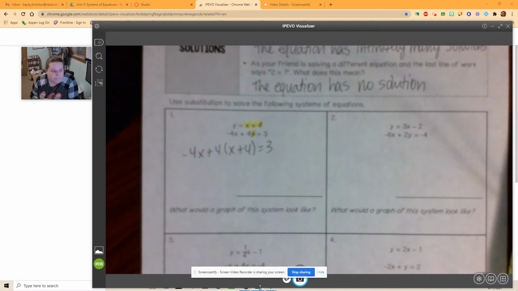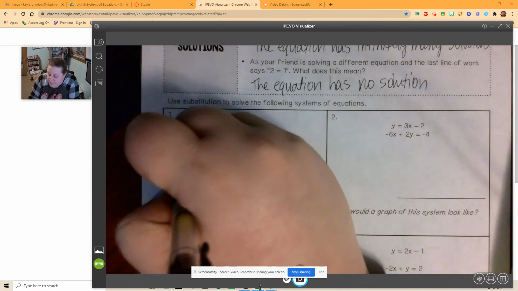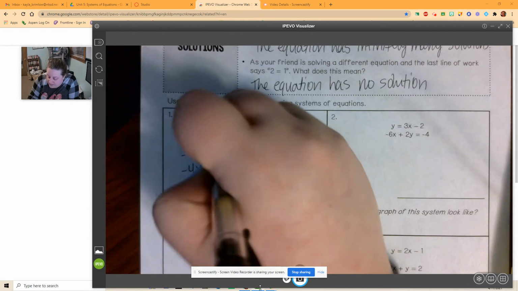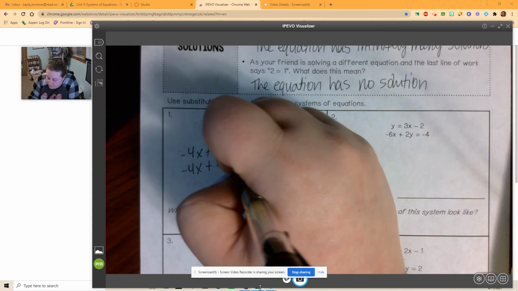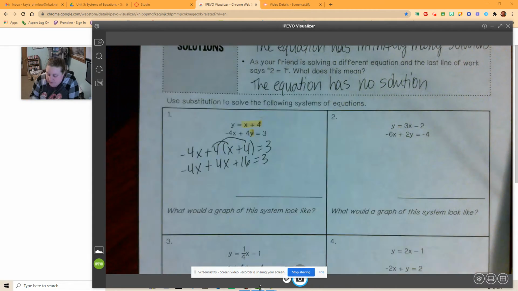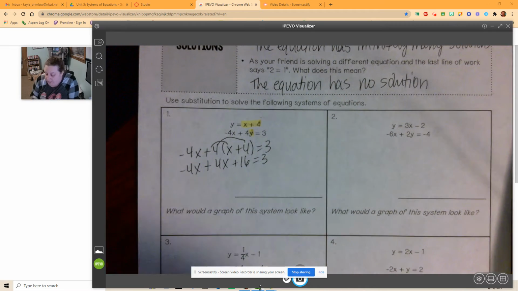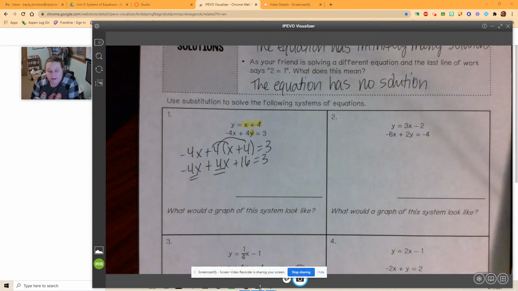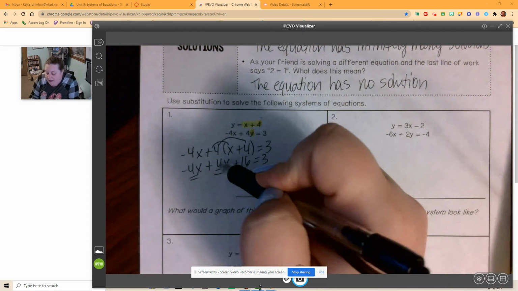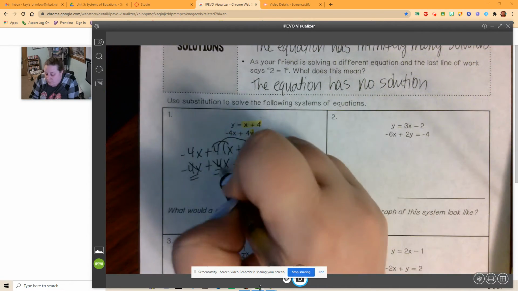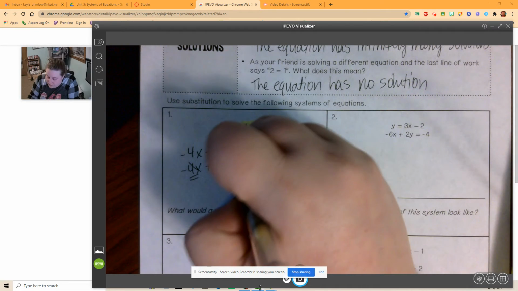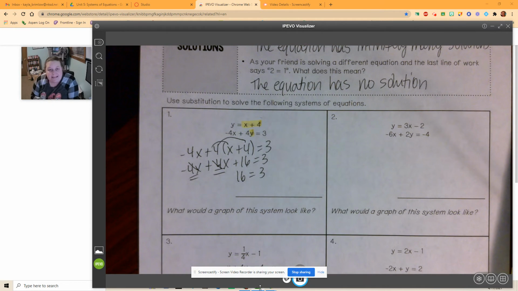Okay? So now I'm going to follow the steps of solving. So if I am to multiply or distribute that coefficient of 4 into the parentheses, negative 4x at the beginning stays, plus 4x plus 16 equals 3. Okay. Next, I'm going to combine my like terms. So negative 4x and 4x, they are opposites. It's like saying I have $4 and I spend $4. These will zero each other out, leaving me with 16 equals 3. Okay. Is 16 ever going to equal 3? The answer is never. They're never going to be the same.